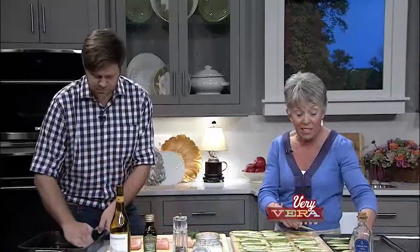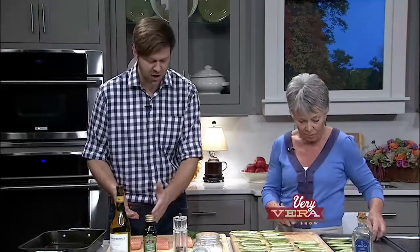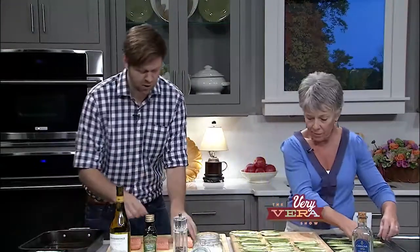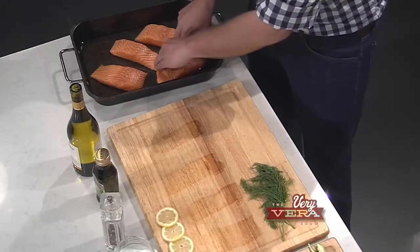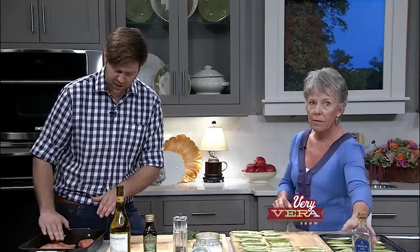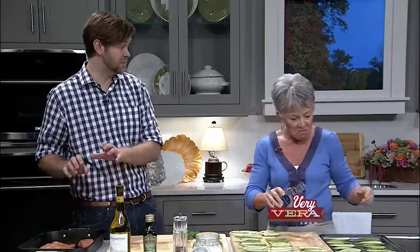Salmon is universally everybody's favorite fish to order when you go out to dinner, so it's wonderful to have a recipe you can make at home. You can run to Fresh Market and get a beautiful fillet like this. I like to do my meat when it's a little bit room temperature — not so cold. It just cooks better and a little bit quicker. These salmon fillets are in here with olive oil. The next thing we're going to add is some salt, pepper, lemon, and dill. Salmon and dill is one of my favorite combinations.